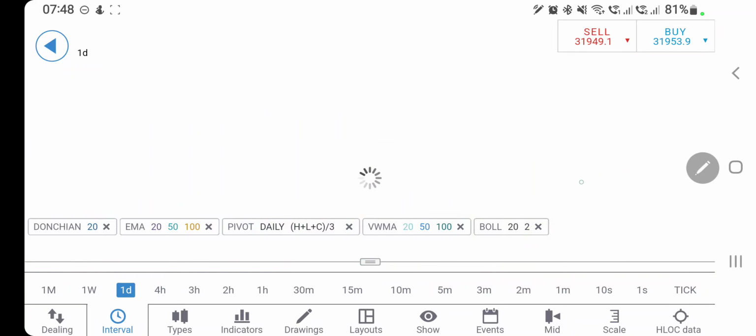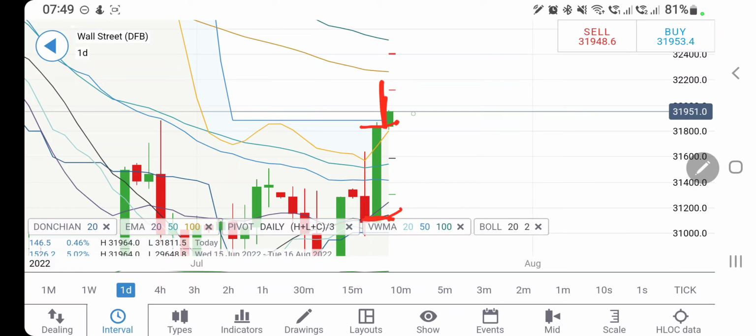So on the daily chart, a similar is the observation. See, on the daily charts, after this retracement it is willing to give you a second green candle, and look at the previous candle, almost from 31,100 to 31,800, 31,900 levels. So almost 800, 900 points, and now at least it may give you a 400, 500 point second green candle. It could be a further big bullish candle which may try to take it towards 32,400 plus levels.